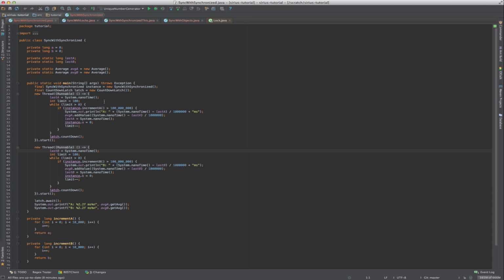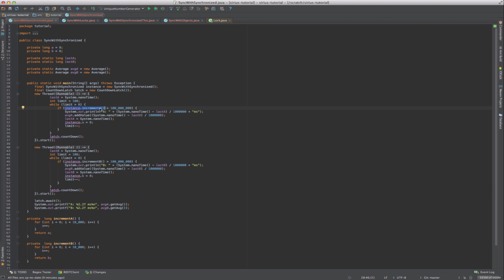So now that we've seen how to use the synchronized keyword to enforce the correct behavior of multi-threaded programs, let's talk about the performance implications. And to better show this, I've created another example program, and this has a main method which again starts two threads, one up here and one down here, and each of these threads has an inner loop which frequently calls an increment method.